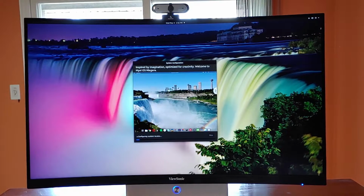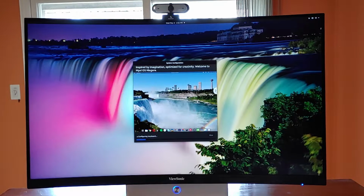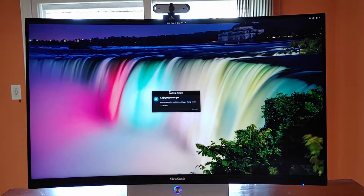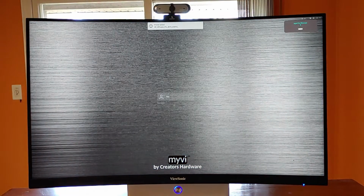Now you'll be greeted with a little slideshow. It's just going to set up your desktop configuration. Then it will send you to the login screen where you can input your password and you'll be on the desktop. We'll go through a couple of more steps there. Okay, looks like the setup is just about done. It's going to send us to the login screen now, which we'll be able to log in for the first time. We can now log in and we'll be greeted with a welcome video.